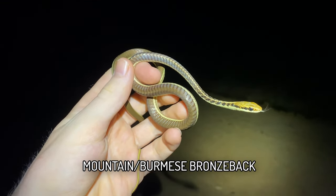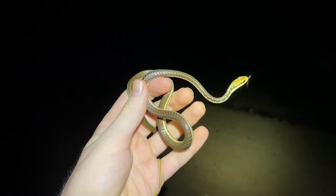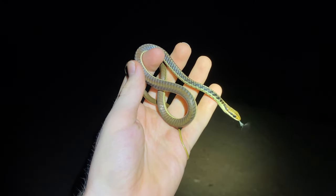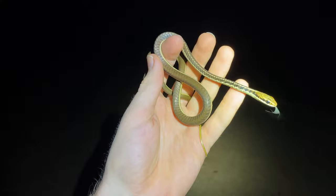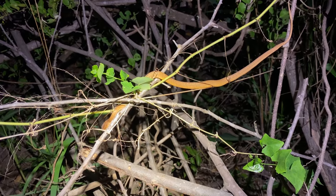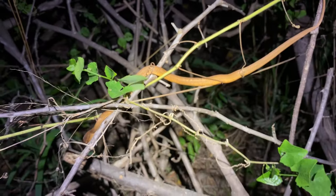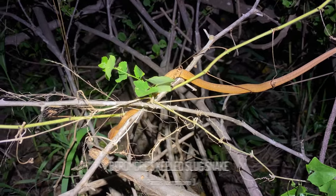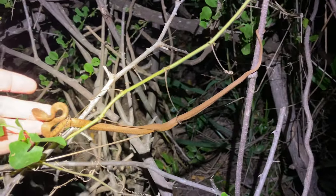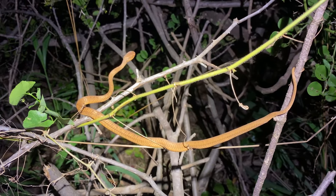Just got this nice subocularis walking a little on from where we got that plumbea. We've been seeing these every night, but it's mostly been the same individuals I showed in other videos, because they tend to rest in the same area at night. But this one is a completely different area - new individual, thought I'd show it on the channel. Sleeping in the tall grass, it began to shoot off the second I shone my torch on it, so I figured I'd just pick it up and show it. This is a very pretty one - lots of blue, very goldish bronze head, with a very defined stripe. Before we could even get back to the bike, spotted the third snake in just this little stroll - in situ Parias birmanicus. This one has almost no banding but it's a kind of nice orangey specimen. Obviously not going to touch this guy - just let him keep cruising around, nice colour specimen.